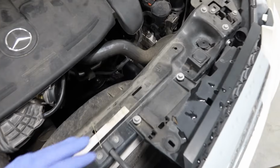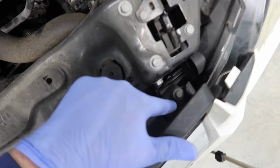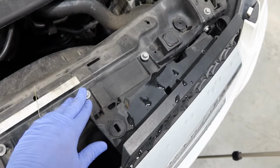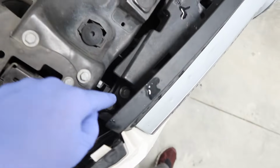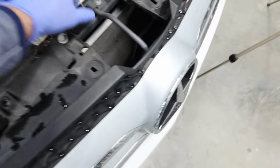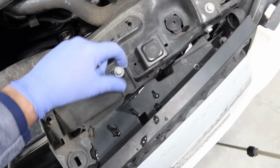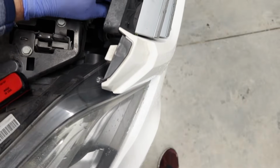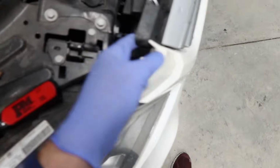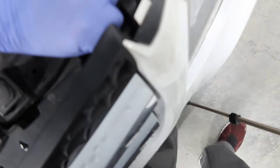All right, next up on the docket is to remove some 10mm bolts. Now, there are two here. 1, 2, 3, 4, 5, 6, 7, 8. And they're just 10mm, and we'll just take all of these out. Oh, there we go. I've already loosened them. Man, it is hard to see what you're doing and do this with no hands. I really thought these were ready to come out. Oh, well, that one's staying in for some reason. All right, I'm going to let that one stay in. It does not want to come out of there, and that's fine. The biggest thing is that we want to see movement.